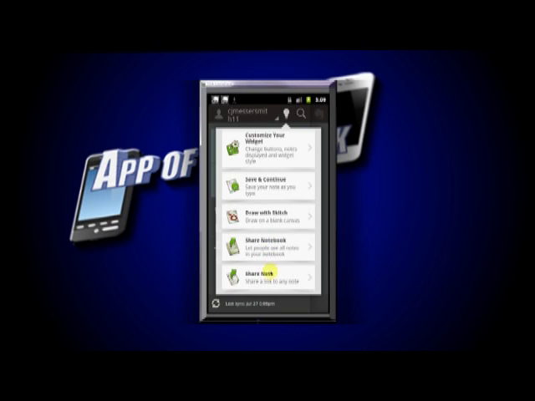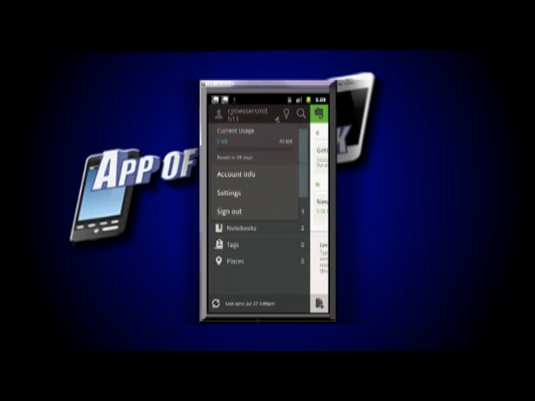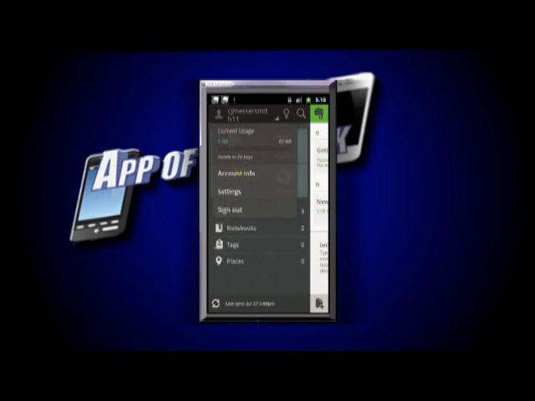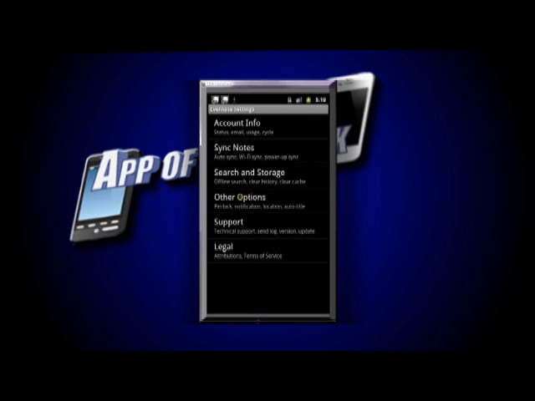If you hit the arrow next to your username at the top, there will be a tab for account info, settings, and sign out. In the account info, really there's not much in there besides showing your email address or the option to upgrade to premium. And in the settings tab, there are a few options which I haven't really gone through, but it's always good to check things out and make sure everything's okay with your functionality. As I said, it's not as complex as it seems.